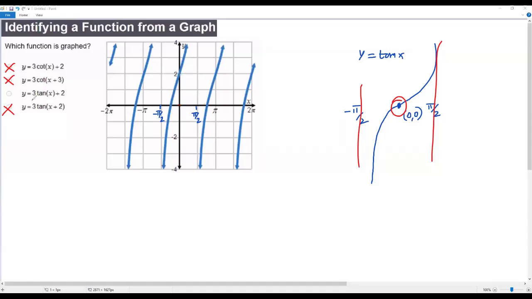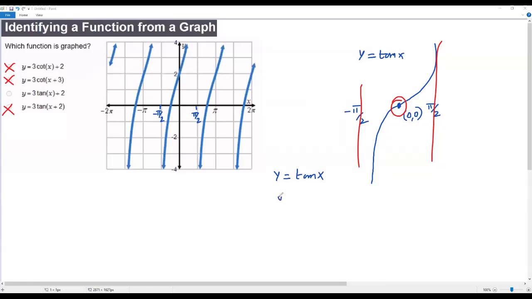And also we have to consider this number 3 over here. Whenever in the basic tangent function there is a number greater than 1 multiplied in front of tangent, it's a vertical stretch. So here 3 is multiplied in front of tangent, so there is a vertical stretch by a factor of 3. That means at each point on the graph of the basic tan function, the y-coordinate has to be multiplied by 3. So for example, let us consider the basic tangent function, y equals tangent x.